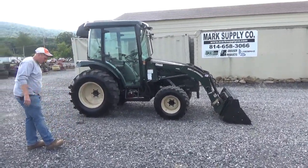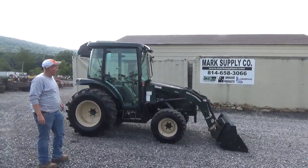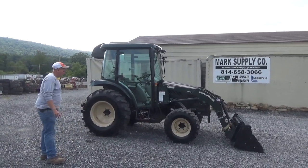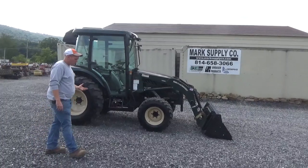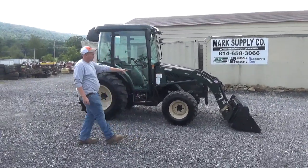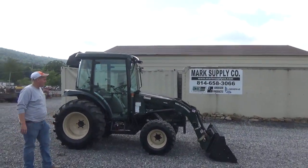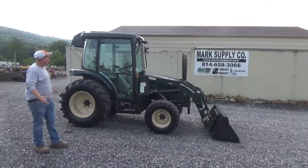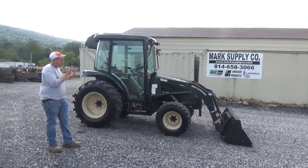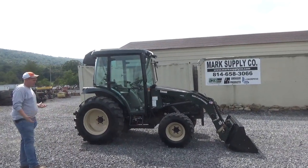It does have a 50 horsepower Perkins in it. Hydrostatic transmission, cab heat air. This tractor's not new, 443 hours, and we'll give you the background on it. The tractor was owned by a small landscape guy who used it in a parking lot to load some anti-skid. The bucket had some rust on it. We did clean the bucket up and paint it. On the rest of the tractor, there's a couple little wee rust spots on the paint that we did touch up. The green paint's all original, but it is not a bad tractor, and it doesn't have a lot of hard use.